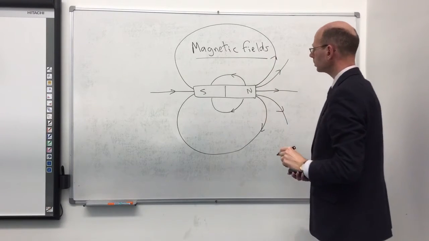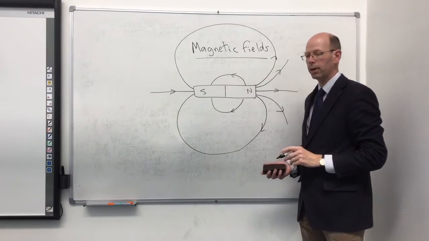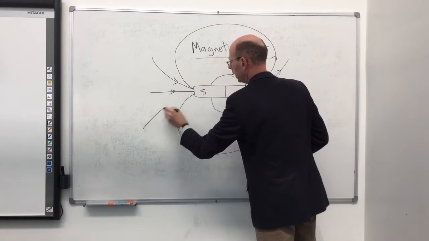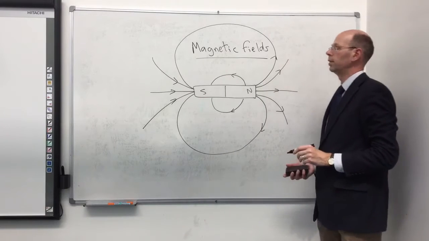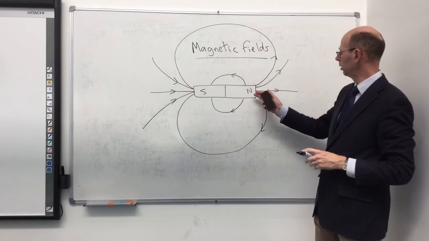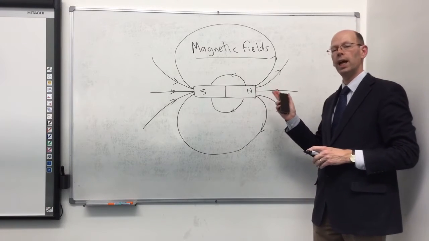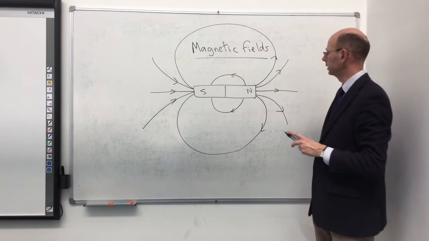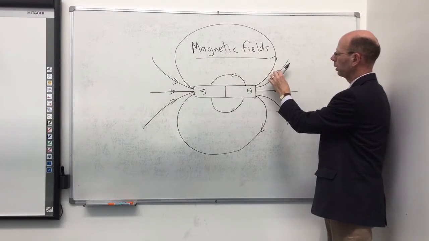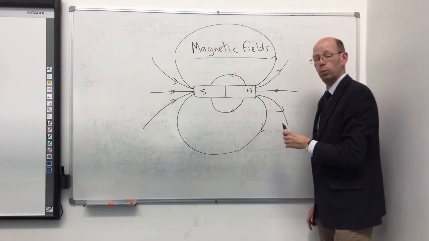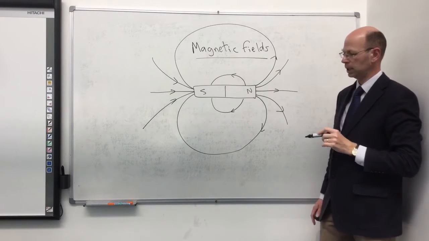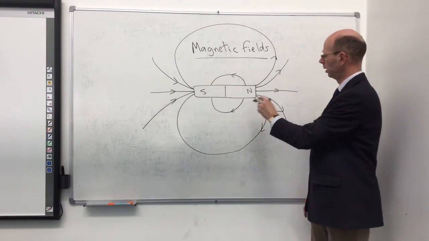Okay. Now notice a few things about the diagram. First of all, the magnetic field lines are flowing in a particular direction. So magnetic field lines have a direction to them. The direction is indicated by where a compass would point if you put a compass at any particular spot. If I were to put a compass here, the north pole of the compass would point that way. We typically use the north pole, and therefore the arrows to indicate directions of magnetic field lines go from north and around to south.